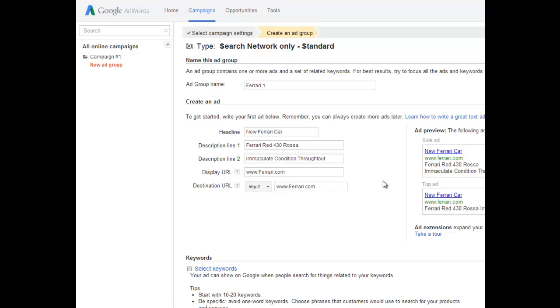If your business is being a florist, then obviously you're going to be looking at keywords around flowers, different times of the year. If you're selling books, then your targeted audience will be a certain person who will be buying a certain type of book. Now your ad is very, very important, because this is what's going to attract the potential customer to your landing page or your website main homepage.